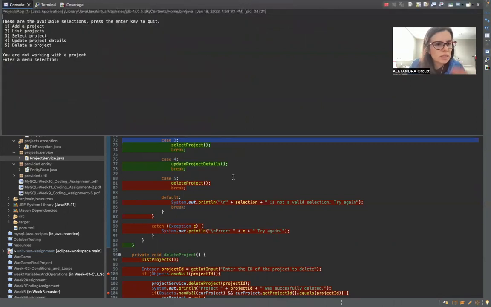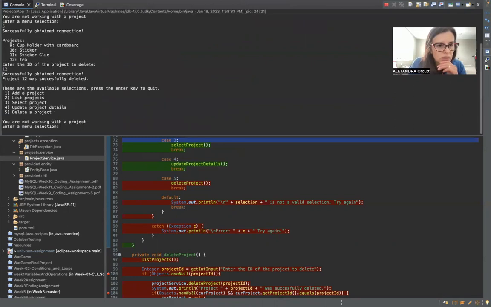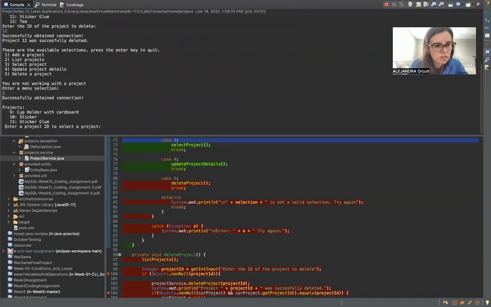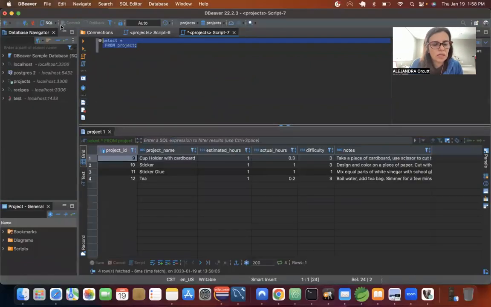Let's say we want to delete a project. And let's say we want to delete number 12, that is the tea. Oh, I guess I have to list the projects first for this. Oh, it deleted it. It doesn't appear anymore. I'm going to rerun this and see that, yep, it is changed. Okay, so that's how we did that.